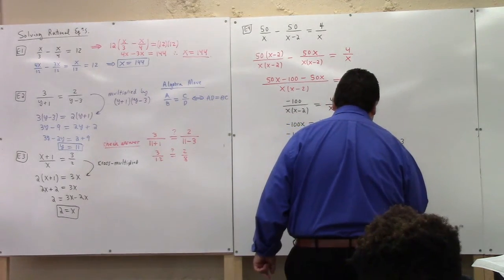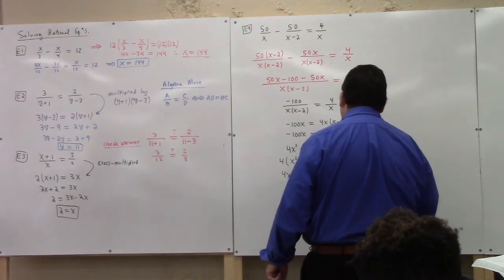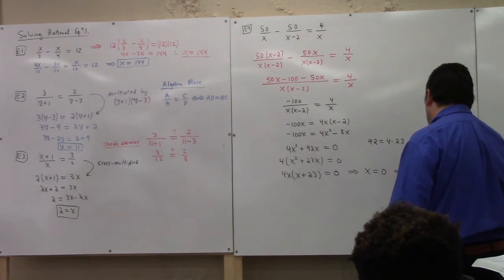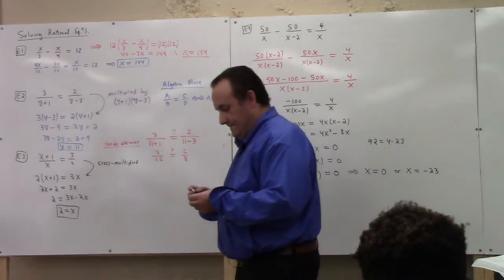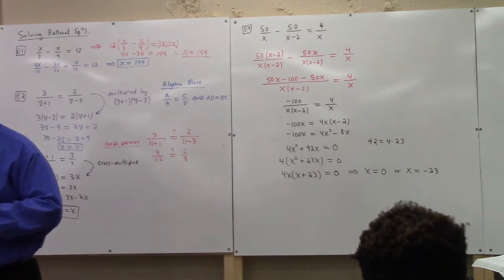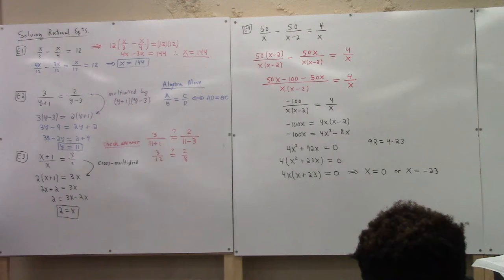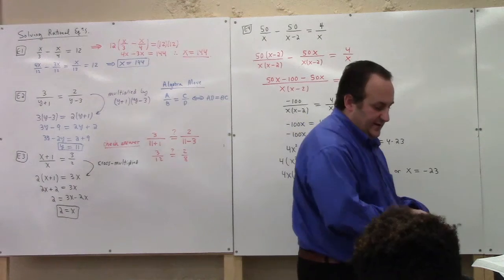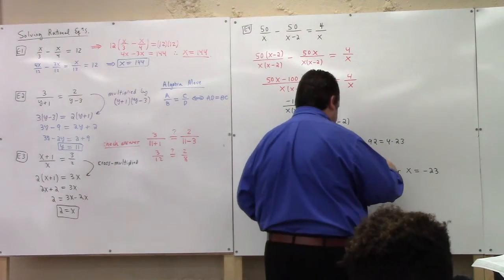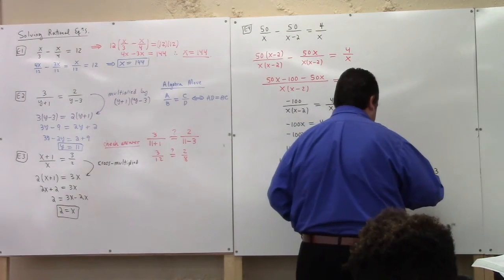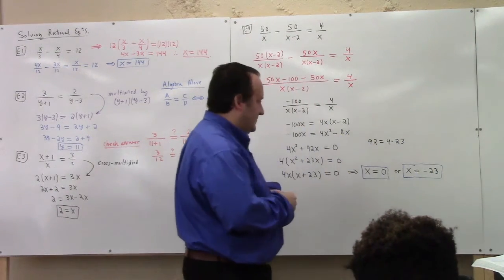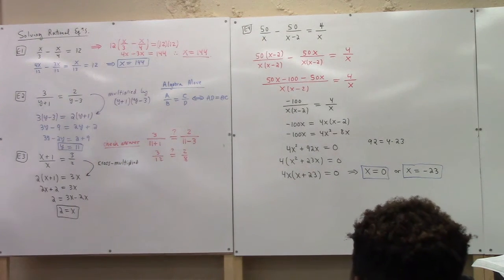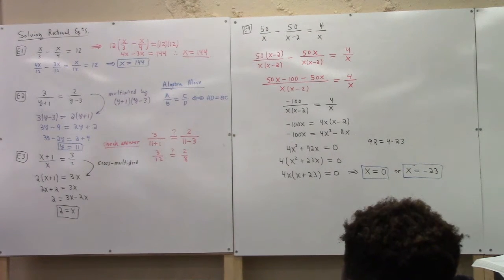x equals 0 or x equals minus 23, right? And then put a box around them, and we're done, right? Hooray. Except something is not right. You guys tell me, which one of those solutions must I reject? Because if we go back to our original problem, it doesn't check.